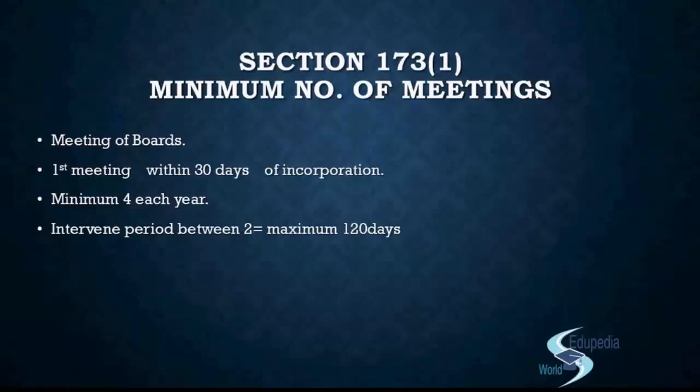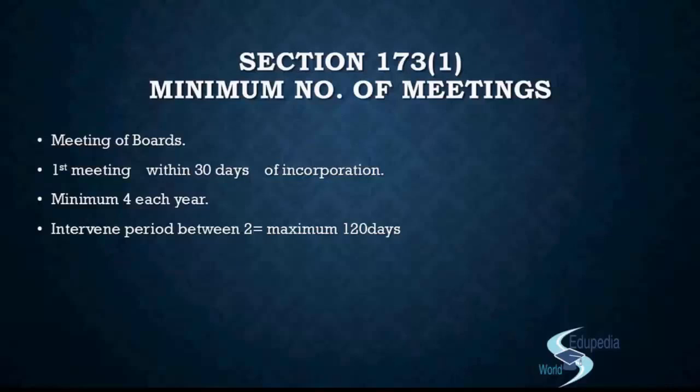So is it a valid opinion, what we have just discussed? The last board meeting in the month of November? The answer is no. Right? The only reason why we have discussed this example is to make the provision very clear in mind. There is no requirement of the 5th board meeting in the month of November, because as the provision says, the intervening period between 2 board meetings should be a maximum of 120 days. It does not say that within every 120 days you have to hold a board meeting.